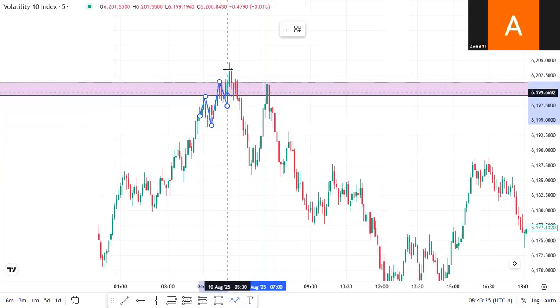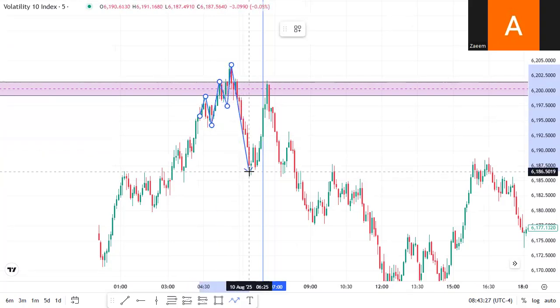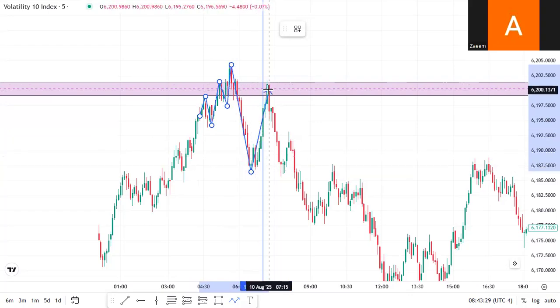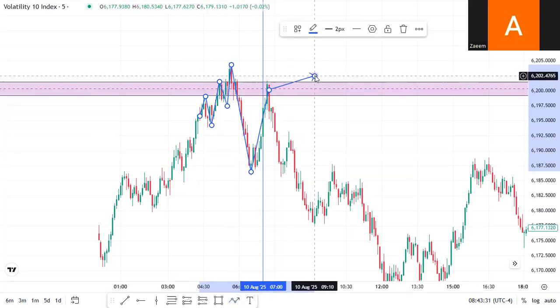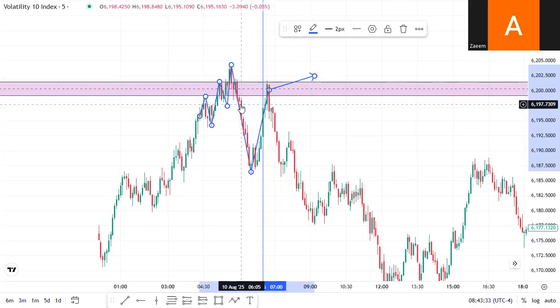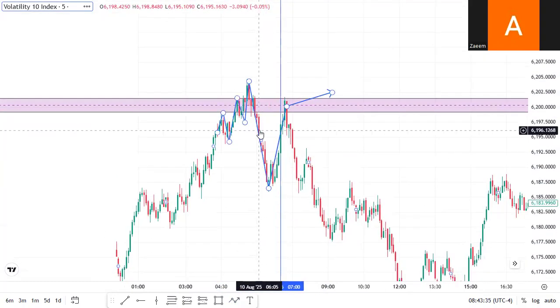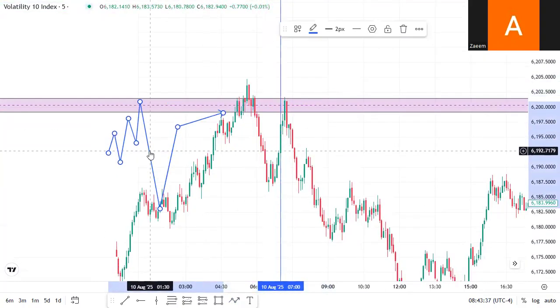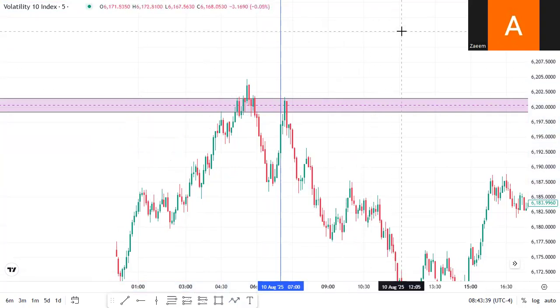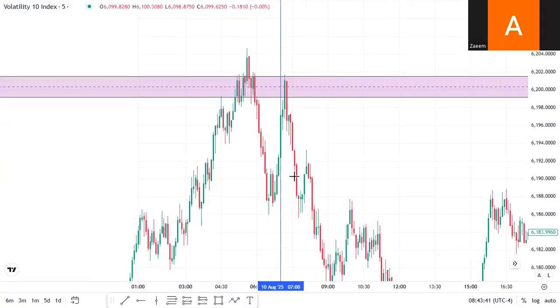Price goes like this. Not something like this. Huge displacement. What are we looking for? Fair value gap. Where is our fair value gap? Look at it. The same pattern over and over again. So I make it into patterns so that you train your eyes to understand it. So you see, this was price displacement. What do you have? You have a fair value gap. That is your entry.